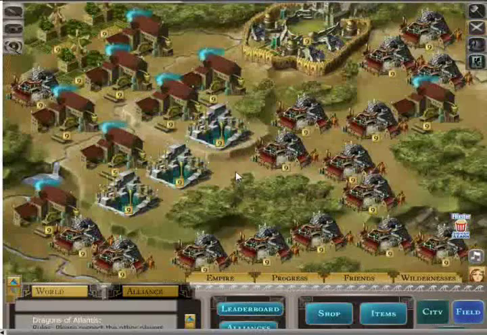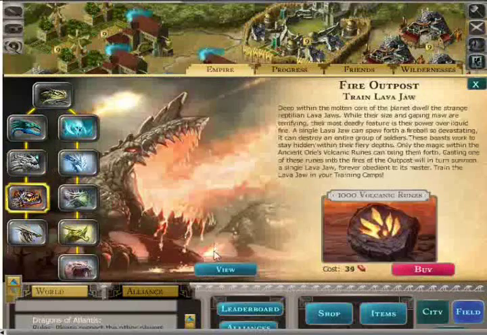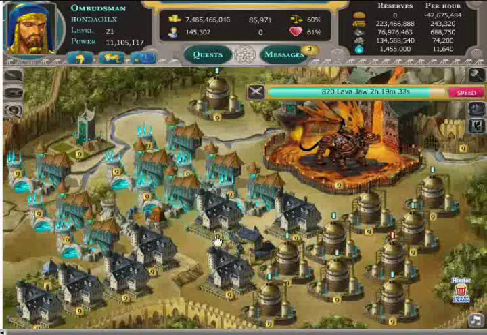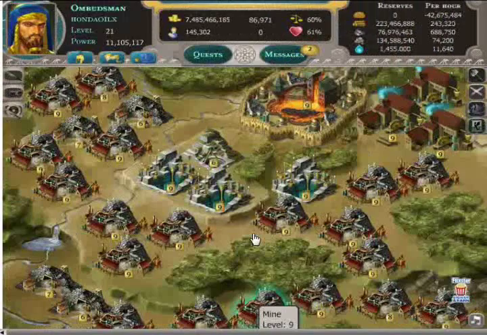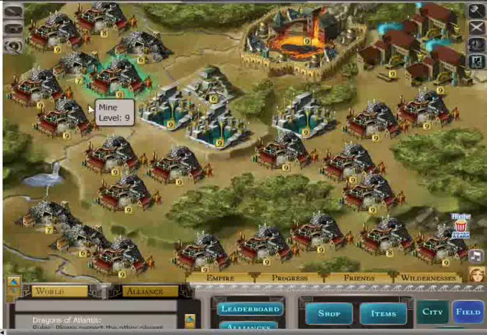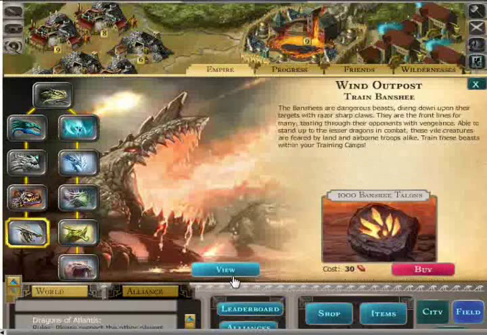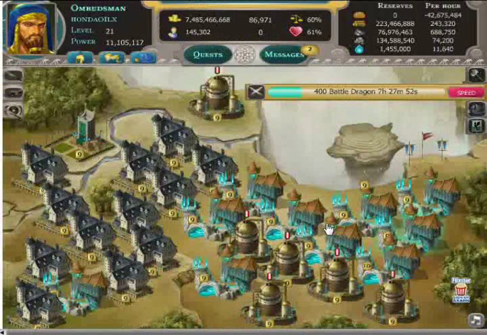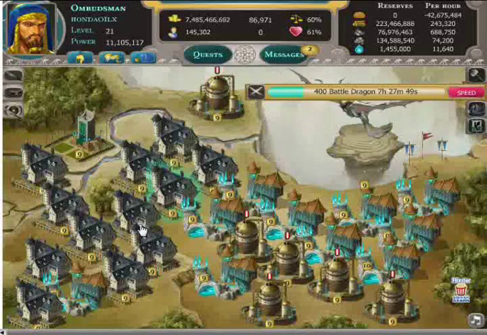Let's look at the field real quick. As you can see that. Let's go look at the fire outpost. A little bit more training camps, some silos, some houses, just pretty much all the same. But in my early days I've been working on my ore. Looks like I can upgrade that one and that one and that one, which I need to do. The wind outpost. I got a few more training camps, less silos, some houses.